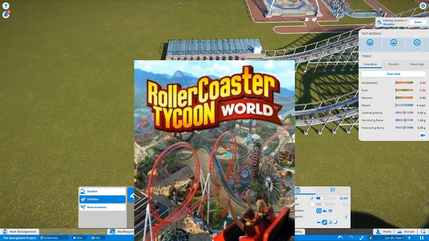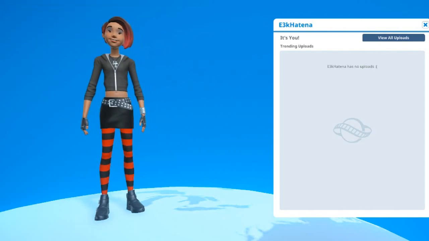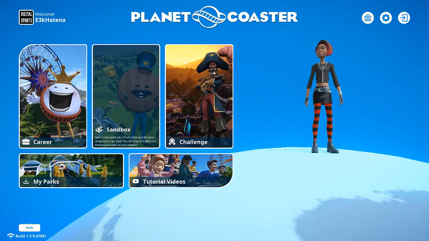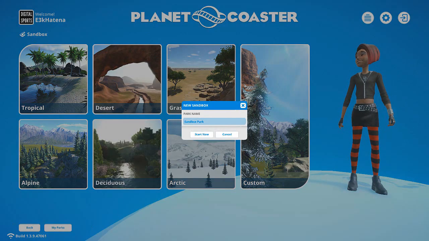Nope, no. Shh. Planet Coaster opens with an avatar editor. To my knowledge, the character you create will wander around your parks, as well as the park's esteemed friends, but I can't confirm that, and instead of making an avatar that resembles myself, I made her, because I could. Planet Coaster offers a handful of scenarios, not unlike the Roller Coaster Tycoon games before it, as well as a career mode requiring clearing challenges in order, and a sandbox mode.